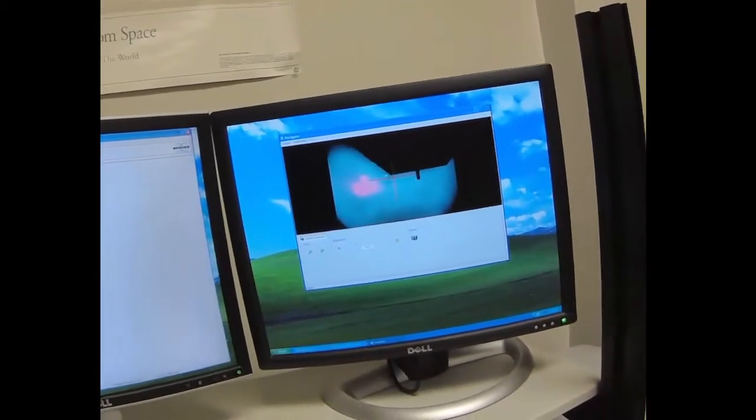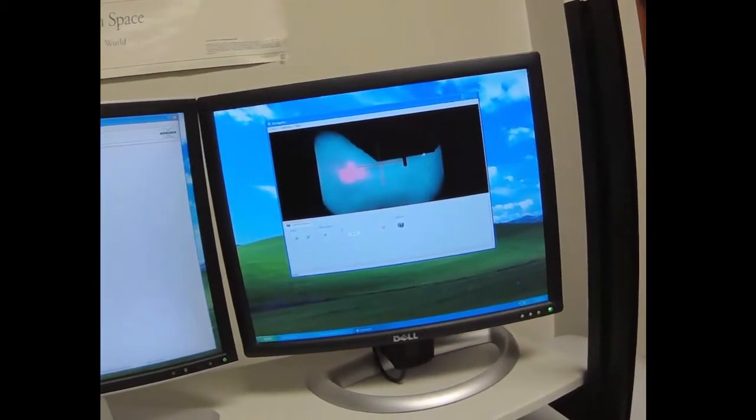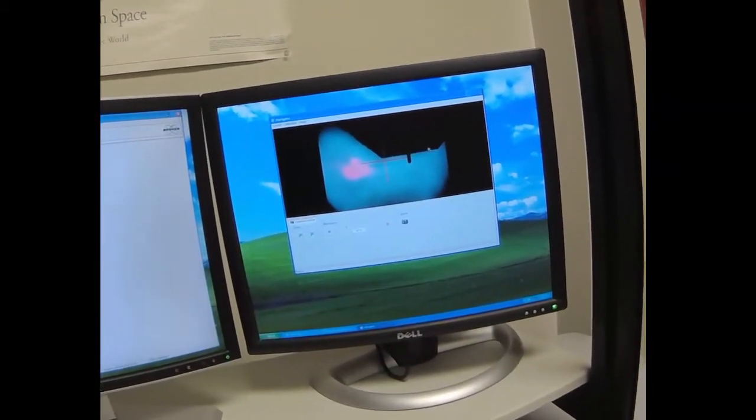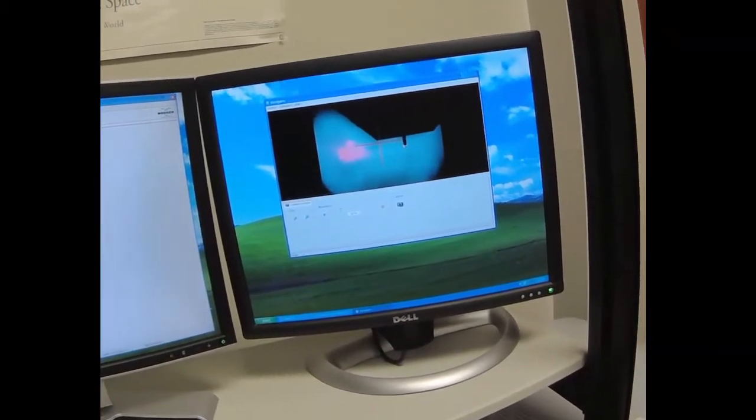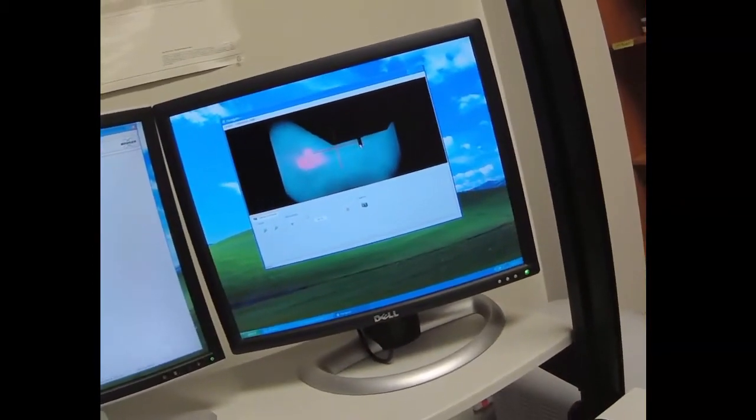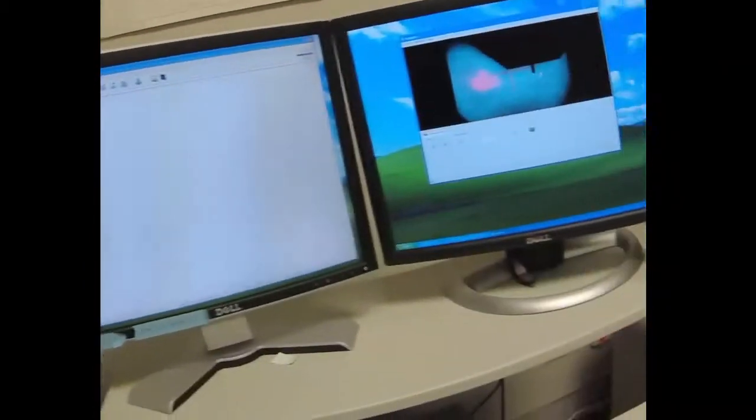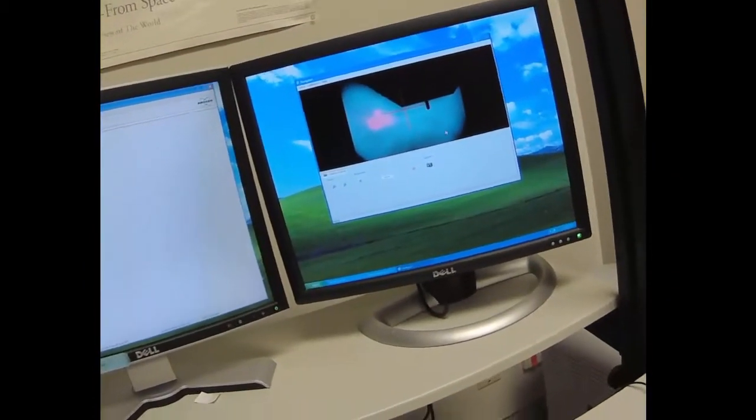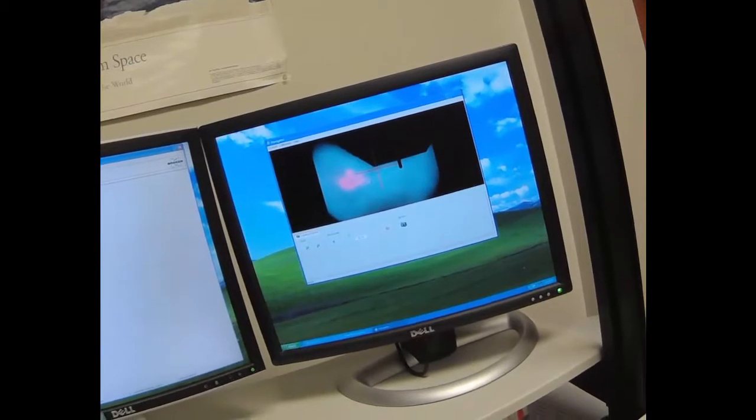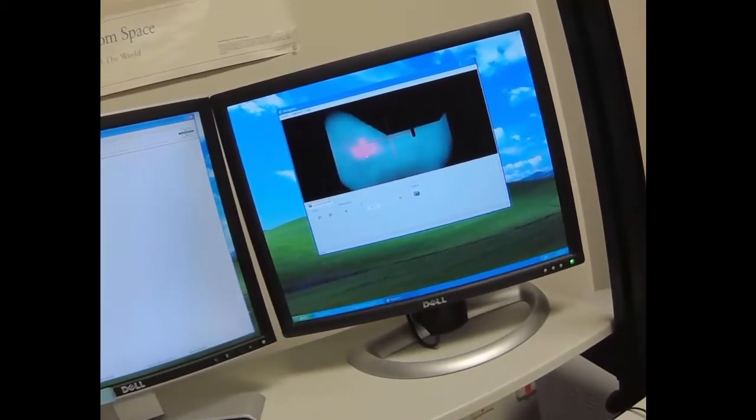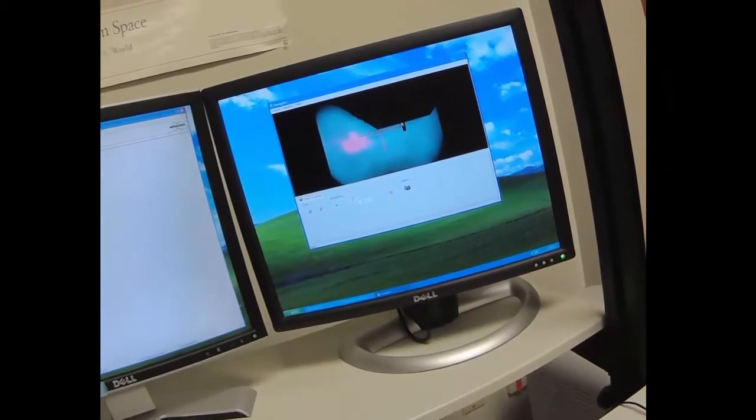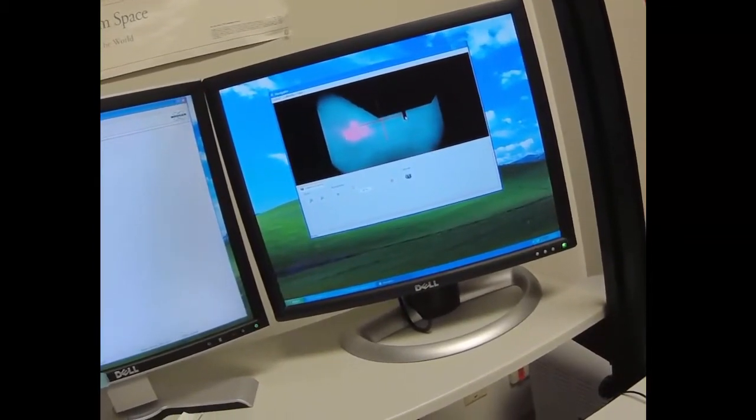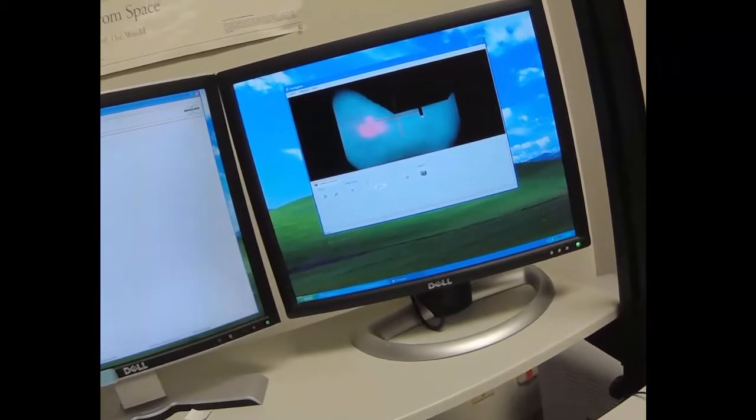Let's zoom out so we can see everything. That's that trapezoidal shape that we saw before. And now here you can see the cantilever that's sticking out from that. That was too small for us to see with our eye, but we have a little microscope here to help us. What I also noticed is that there's this red spot here. This is where the laser is hitting the surface of the sample. It is not hitting the back of our cantilever yet. And I'm going to show you how to tune it.